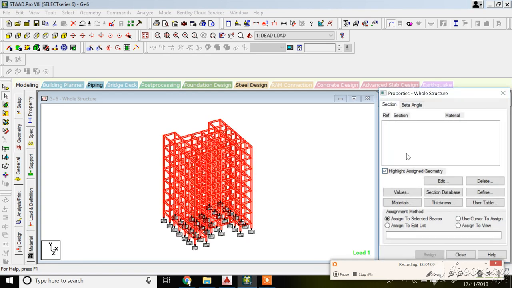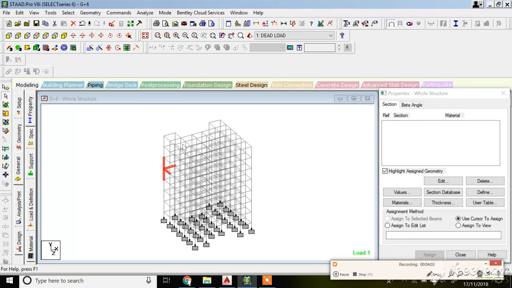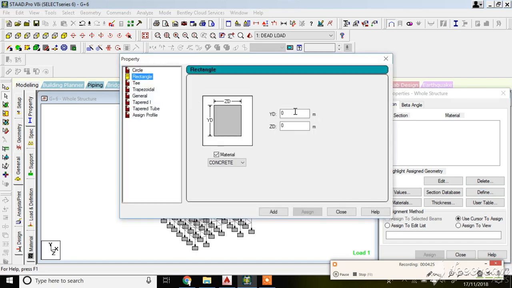Specification, properties. So let's get into the properties. Your material, column size and beam size. We have to define a beam size and a column size. In our previous lecture we discussed that we are keeping all the column sizes as 0.4 meter by 0.7 meter. Just click on define rectangular 0.4 meter by 0.7 meter. So this is your column size.